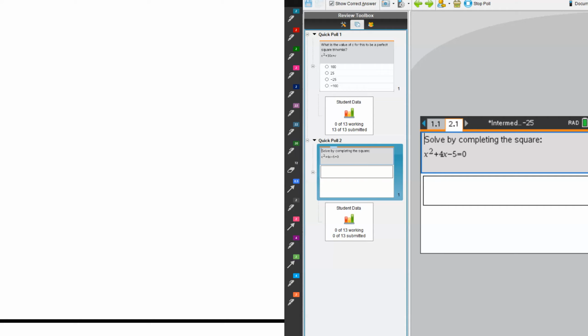Because you have x squared plus 4x. So then you'll literally have the square root of x squared plus 4x equals the square root of 5, plus or minus. It's a binomial, because you're adding. You have to do the binomial first before you square root. Does that make sense what I'm saying to you?